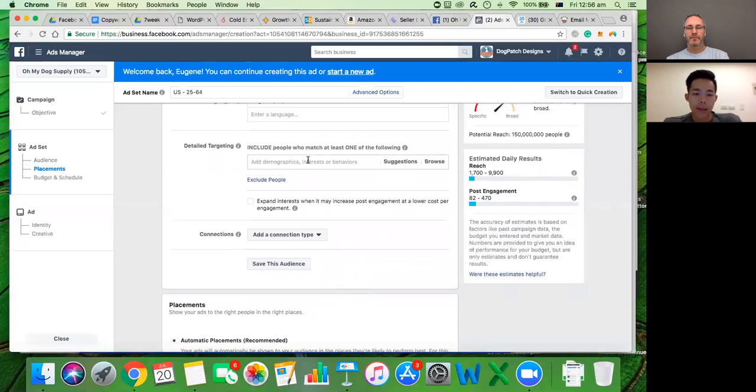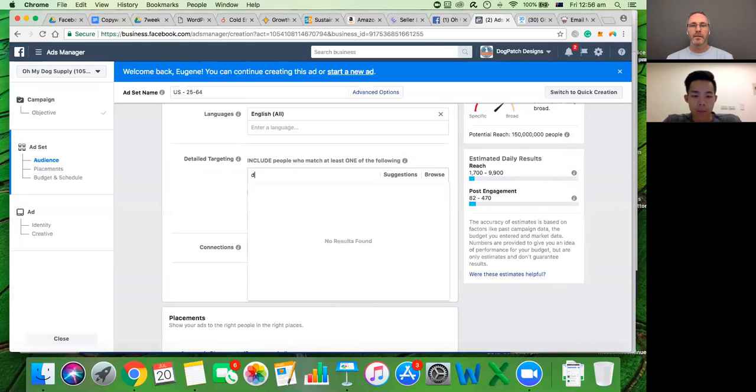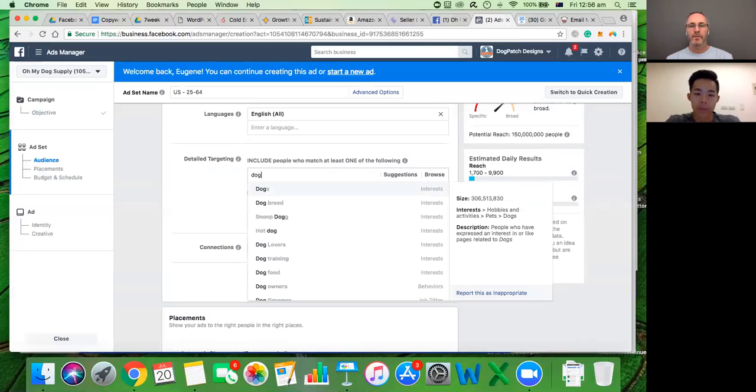So in the interest here, demographics, interest, behaviors. This is an interesting part. What we can really target depends on your actual target audience. Since it's anything related to dogs, let's see what we have here.